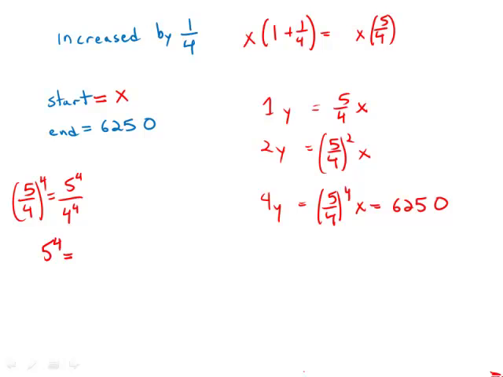Five to the fourth, one handy way to think about that, that's five-squared squared. So that's 25 squared. After a little math, we find 25 times 25 is 625. Similarly, four to the fourth equals four-squared squared. So that's 16 squared. 16 times 16, we find that that is 256.